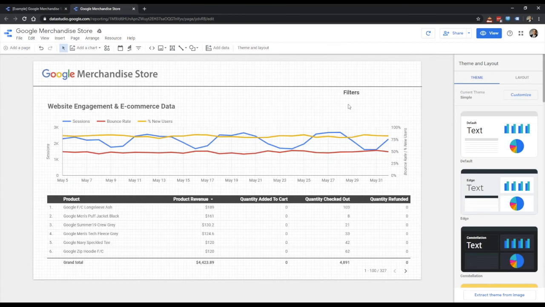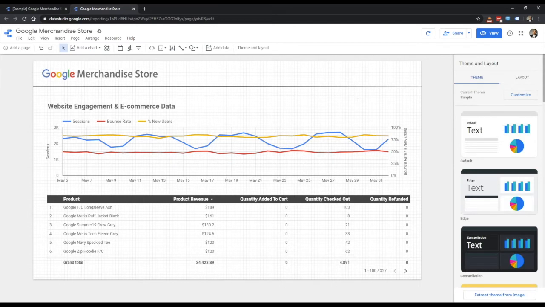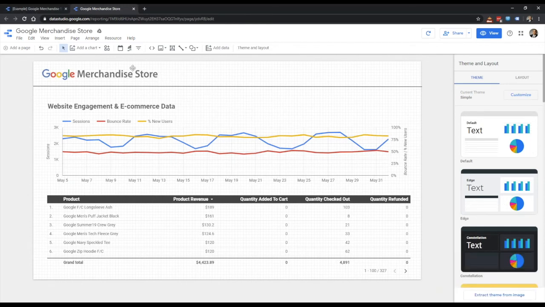But by default, the date range that is provided for the graphs and the charts that you create is the past 28 days. If you're not interested in the past 28 days, but you want to fix that to, let's say, the previous month or previous quarter, you can definitely enable a filter on the page to do that. So let's start off with adding a date filter, or date control, to the page itself.